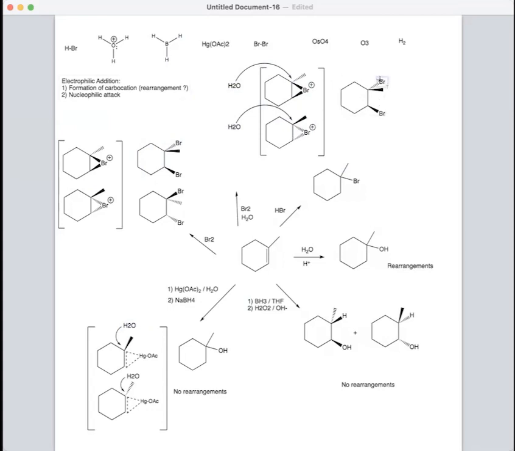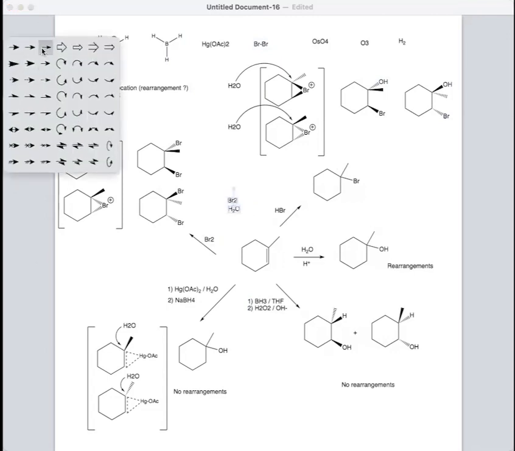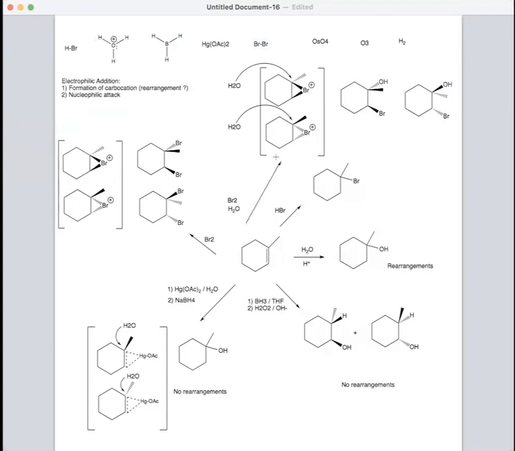So obviously the hydroxyl is always going to be bonded to the highest substituted carbon, and it's going to be anti to the bromine. So that's the product for these two. We get two products once again because two enantiomers are formed. The nucleophile here is once again water, because you're using water as a solvent, so you have billions of molecules of water versus bromide ions.